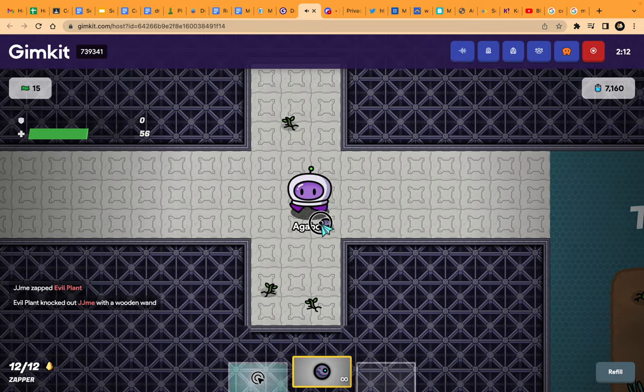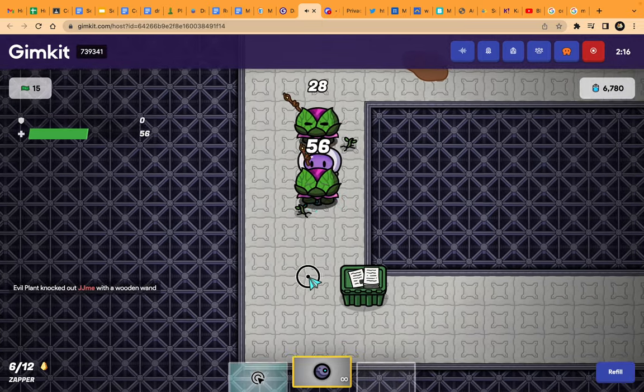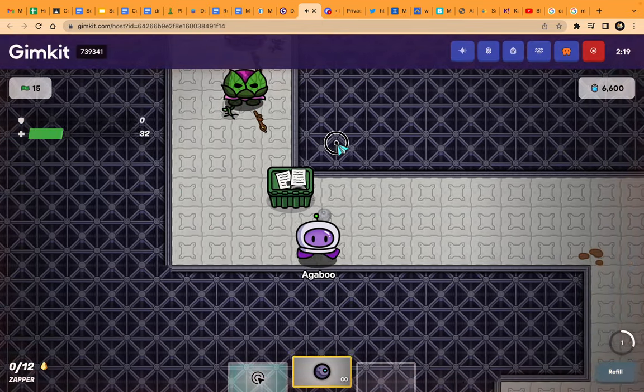I got a key card, but I died. No. All right, just go. Come respawn. Is it the boss? No, oh, my God. I died. They're all respawning. I got to go.